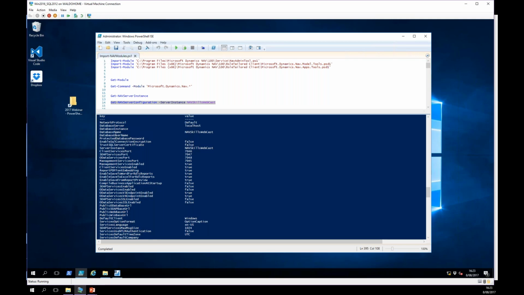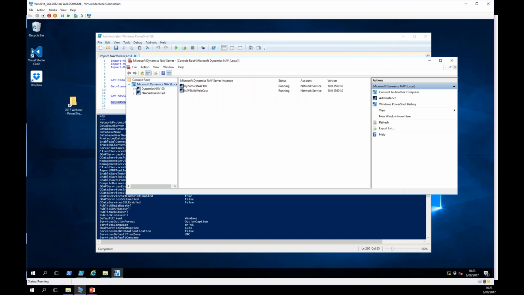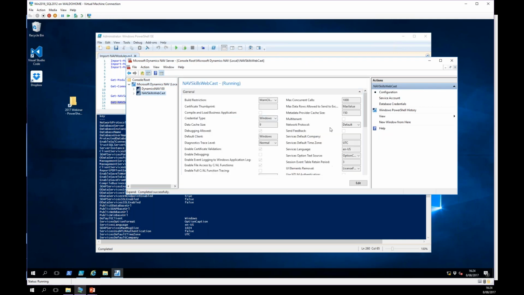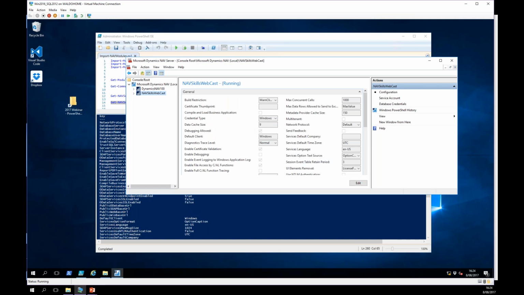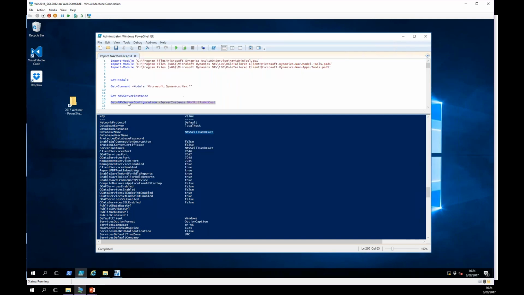So here you can find, for instance, which database it is connected to, or which server this database is on, or which ports are configured. Basically, this is the representation of what we can find in the console here as well, represented in this GUI. So with PowerShell, you can get to that information as well.